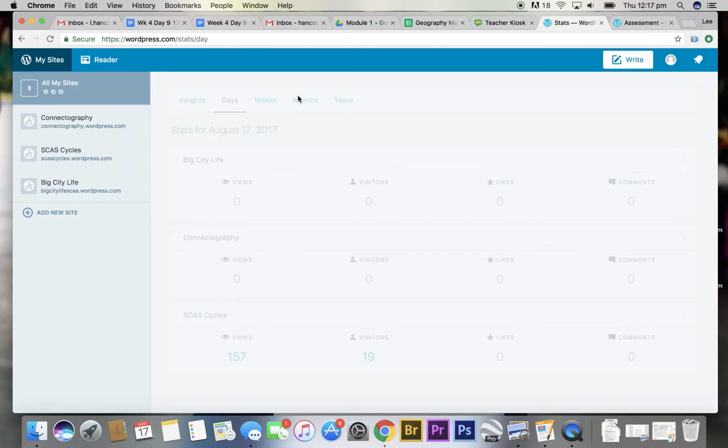So you just need to go to wordpress.com, sign up. Most likely you'll have to check your emails, click on a link to confirm. Once you've done that, you need to log in with your given username and password, and then you'll come to your dashboard where you can create your very first site. How exciting! So let's add a new site.